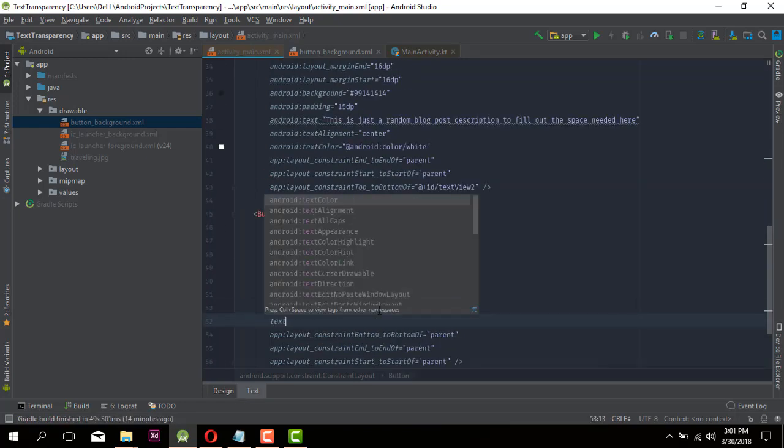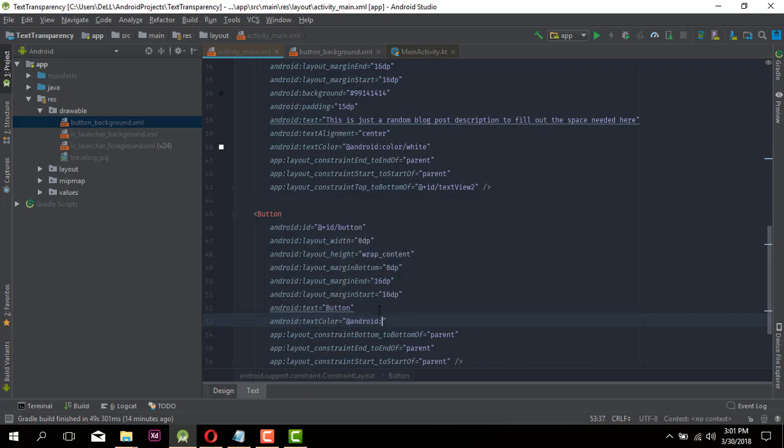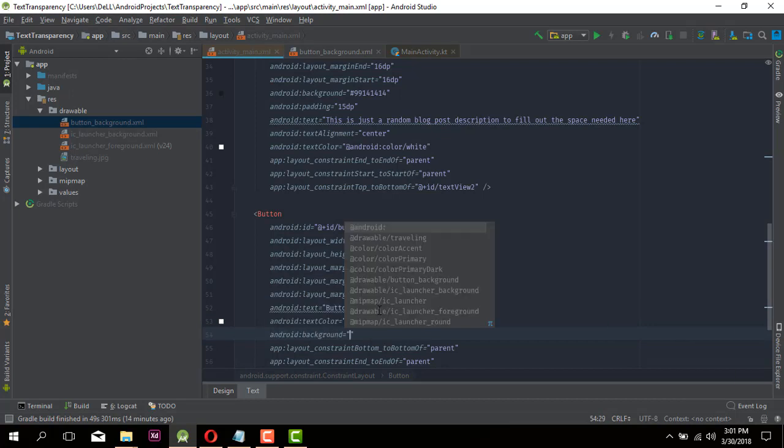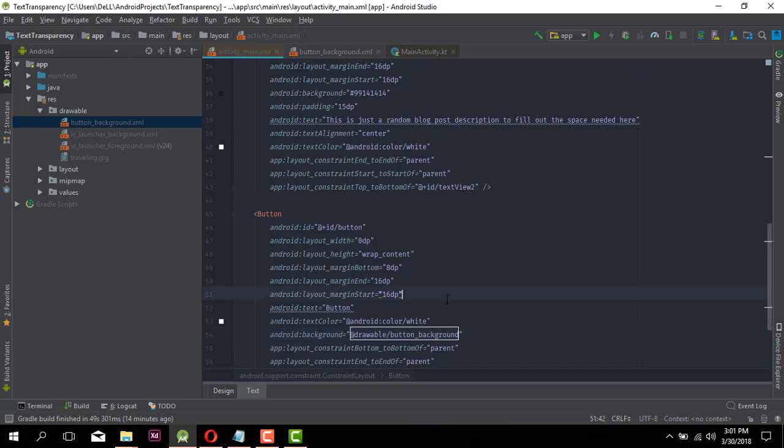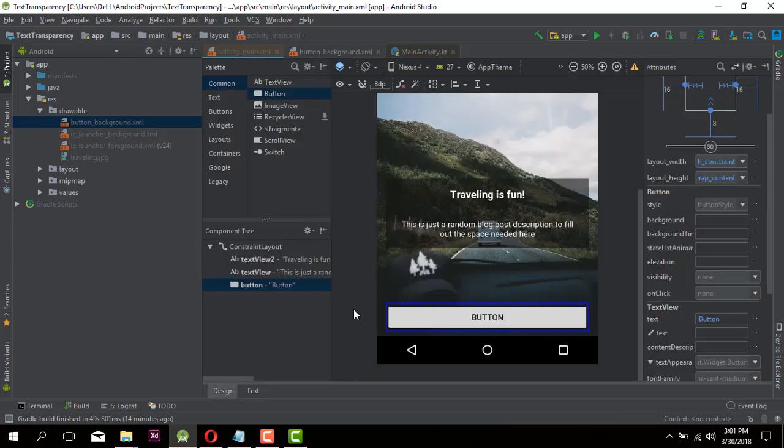I'm going to say text color, android color white for the text color. Then background, I'm going to say @drawable/button_background. So now we'll go to the design.